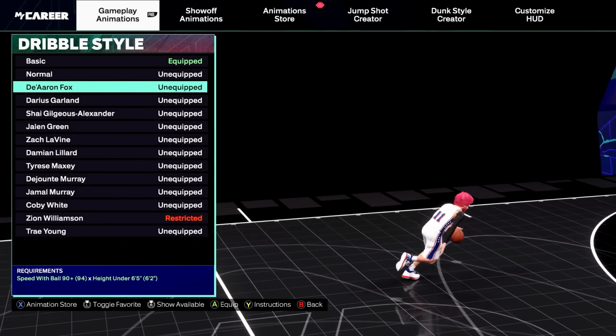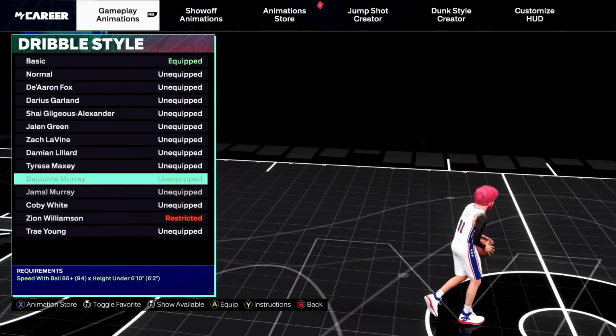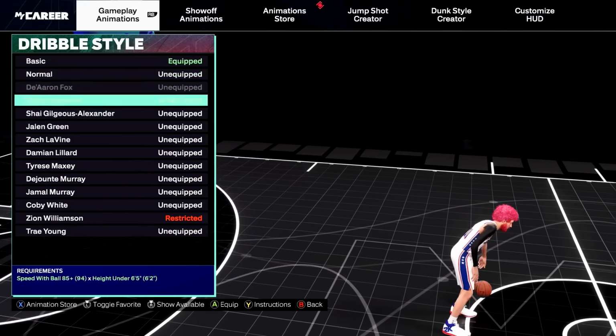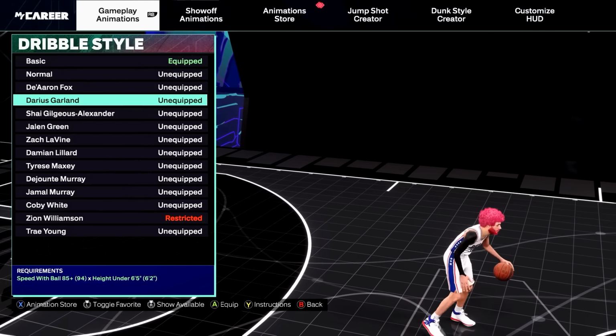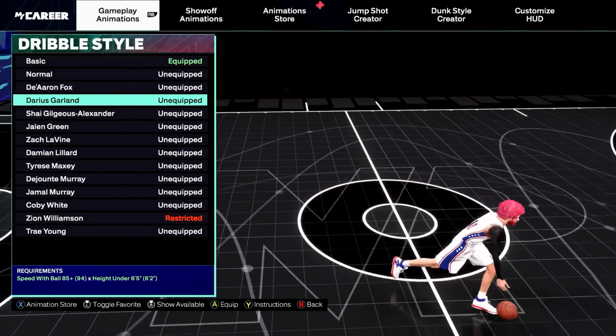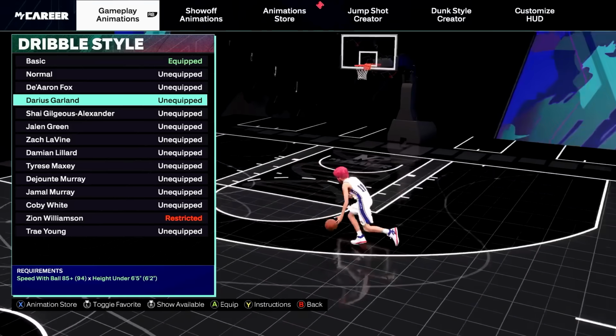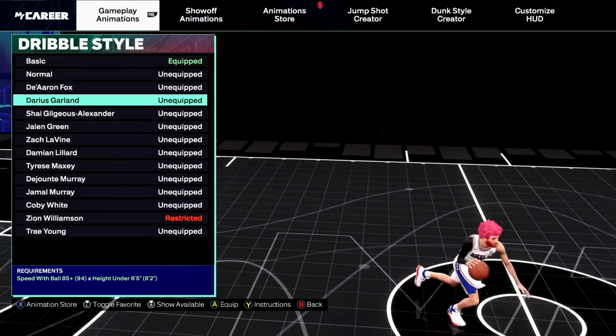If you are a guard that is 6'4 or less, you only should be using one dribble style. I don't care what anybody says, and that is Darius Garland. Every top guard in the world, every good player that is 6'4 or less is using the Darius Garland dribble style. It's the best one in the game by far. Don't even question me. Please just trust me. Put this on if you are 6'4 or less.